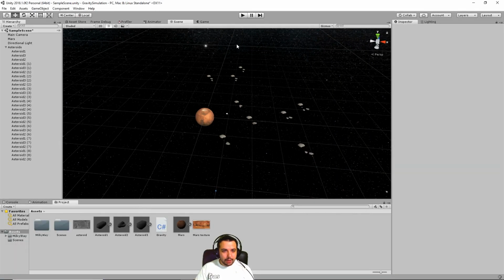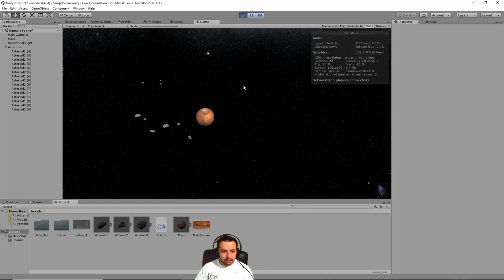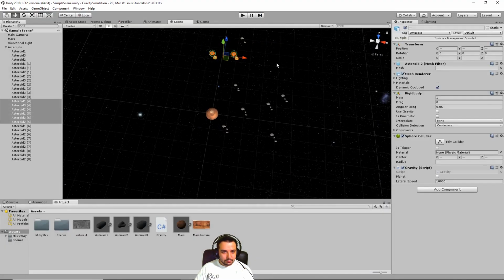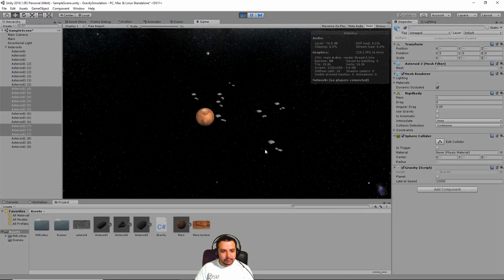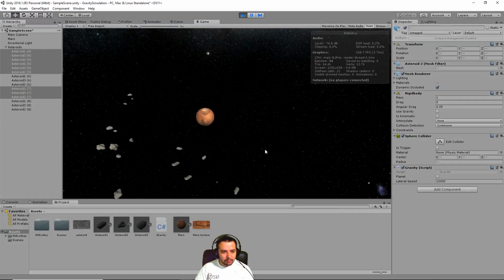So now if we go back and press play again, any asteroid that hits the planet should just disappear, and only the ones that are orbiting will remain. We can maybe move them a little bit, for effect here. There we go. Some of them will start having their own orbit, unless they're going to crash into each other. It's quite interesting what you can do with it.